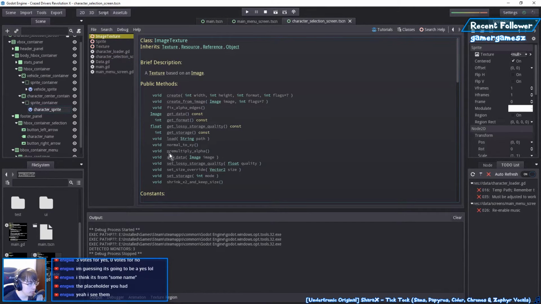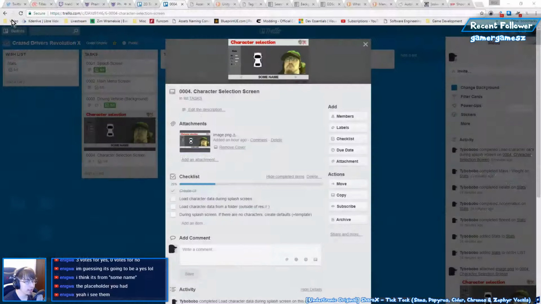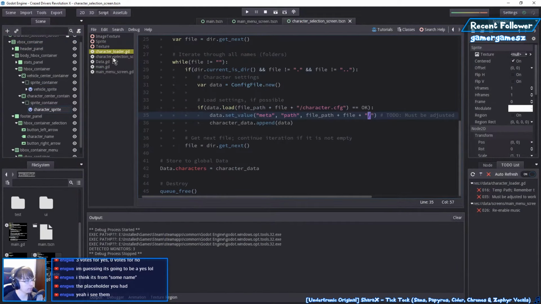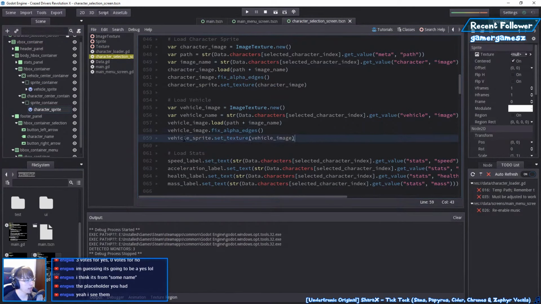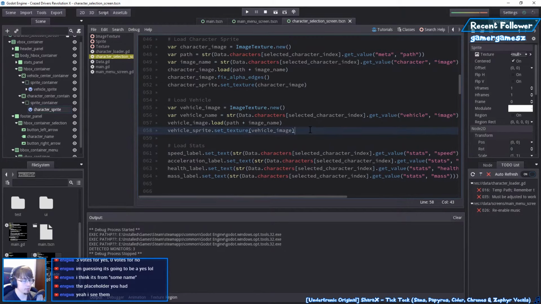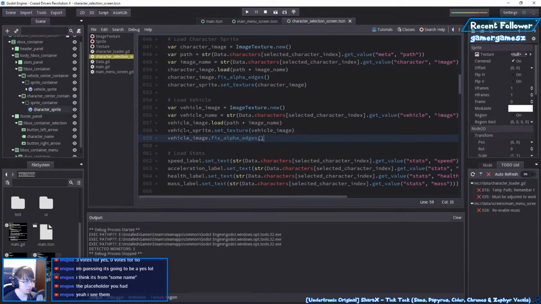Let's try and see if there's another one. Maybe it's this one? Let's try this one. Because I remember setting it here and it would work. Or maybe I need to do it after setting it. That might be it. Let's try setting it afterwards. So actually, hold on. Instead of accessing it directly, let me get the sprite, get texture, fix.